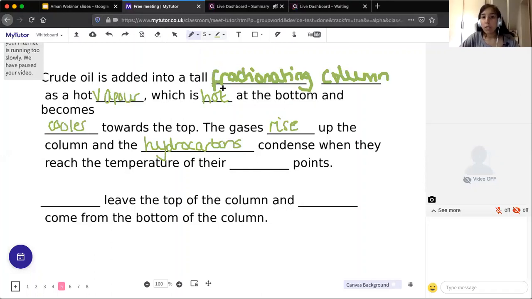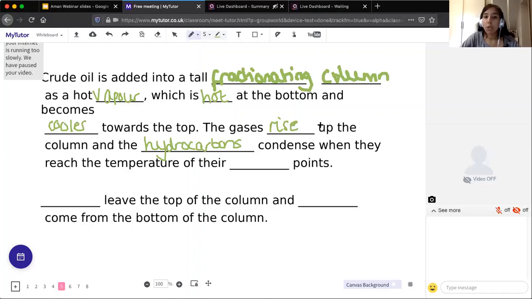So remember, melting point is solid to liquid, and boiling point is essentially gas to liquid or liquid to gas. Remember that it's the same temperature whether you're going from gas to liquid or liquid to gas. It's just coming from a different direction. If we're heating a liquid up, it will become a gas at a certain boiling point. The same goes for the other direction. If I'm cooling a gas down, it will become a liquid at the same temperature as its boiling point.